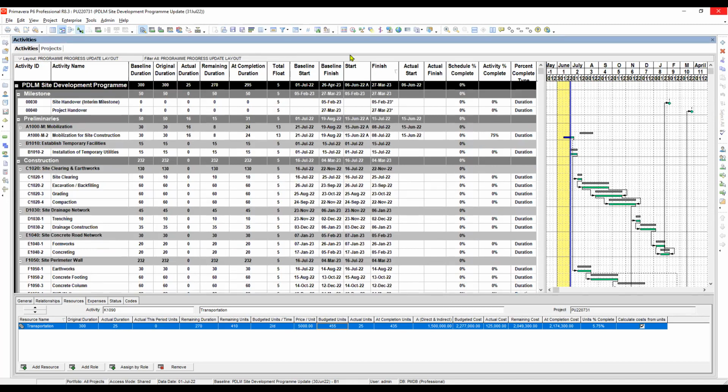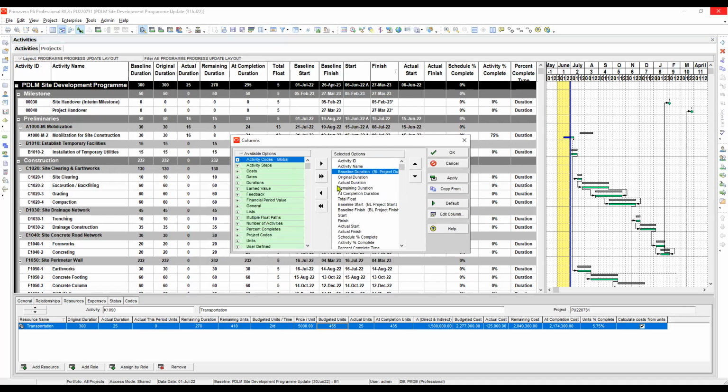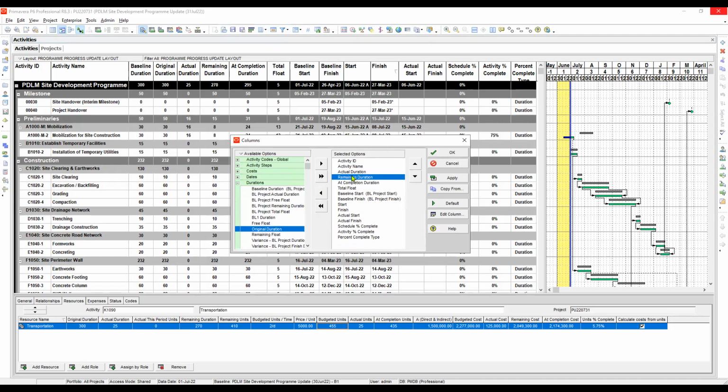Now I think we need to minimize the columns because we don't need all of these. So we will remove some of the columns here. Baseline, we don't want that. Original, we don't need it. Actual duration, we need it. Remaining duration, we need it.